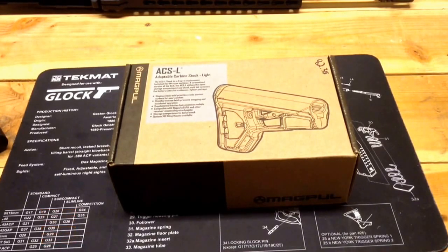Today I'm here to show you the Magpul ACS-L stock, also known as the adjustable carbine stock light. This is very similar to the regular ACS stock, with the only difference really being that it does not have the battery storage tubes on either side of the top of the stock. So I'll go ahead and show you the stock and what you get in the box.